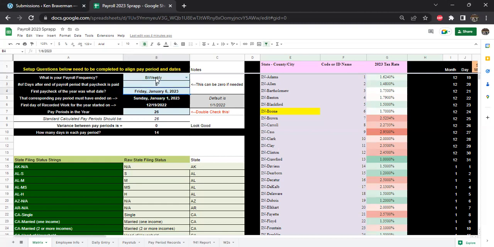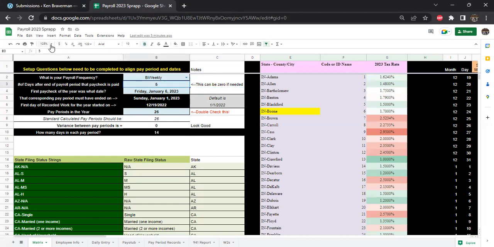So how do you change this stuff? What do you do here? How do you change the size of this file? Let me show you how it all works. So you're in the matrix sheet and you have to figure out what your pay frequency is. You've got options of weekly, biweekly, semi-monthly, monthly, quarterly. We're going to start with biweekly because I'm in the middle of something and I want to show it to someone in Vermont who has a biweekly pay frequency. So we're in that area.